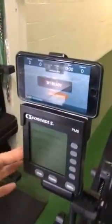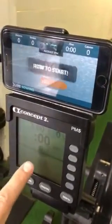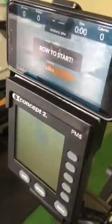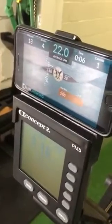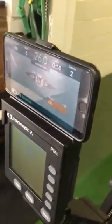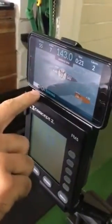Once you see that little connection icon, you're good to go. I'm going to hit proceed to workout. What's happening right now is my phone is programming the monitor. Now it's saying attention, so I'm going to sit on my rower ready to go. The monitor is all set, and I'm just going to do a couple of strokes so you can see what it looks like. You'll see my boat moving, and then the two-minute pace boat because I'm rowing a little slow.